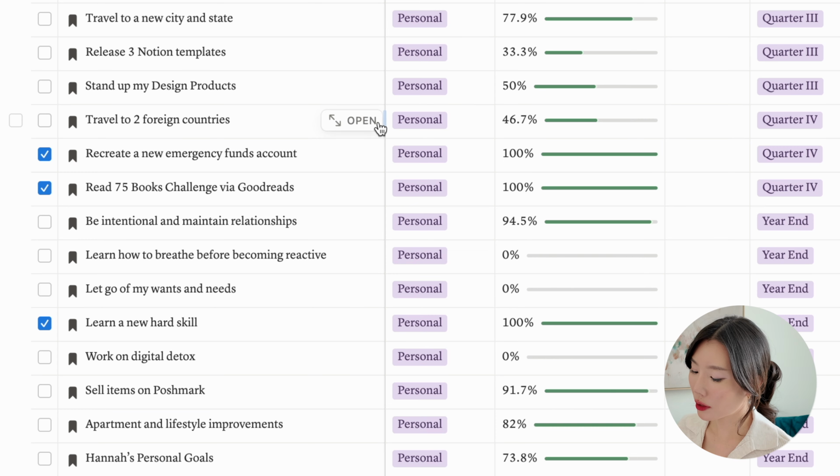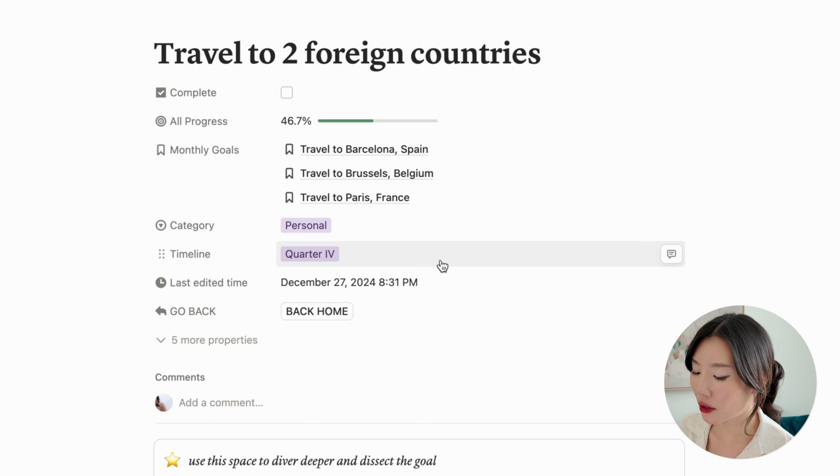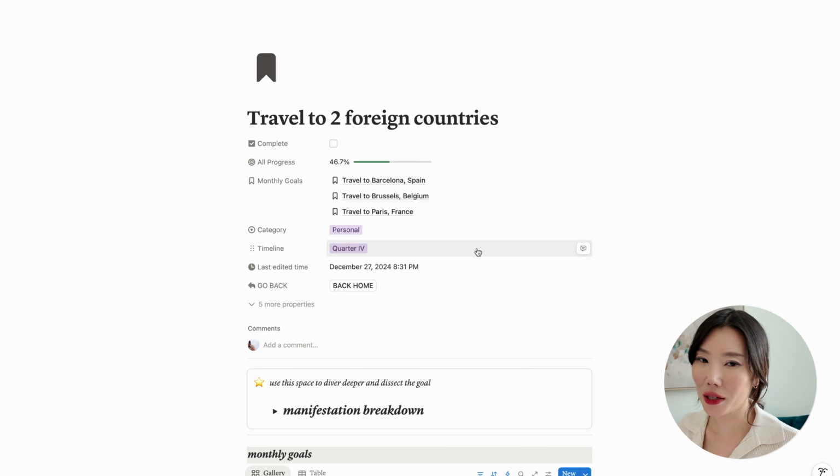All right, so those are my top 5 personal goals that I've accomplished and didn't accomplish, but I do have some honorary goals that I want to mention as well. The first one is travel to 2 foreign countries. I have the timeline set for Q4, so essentially I still have time to meet this goal. This is really a shameless opportunity for me to say that I am going to Paris and Belgium in November, I think. Anyway, I'm excited that I can finally meet this goal.